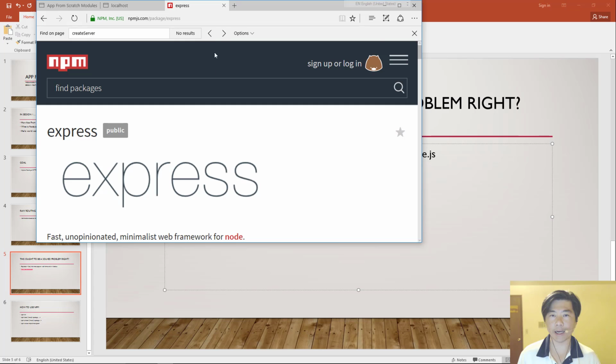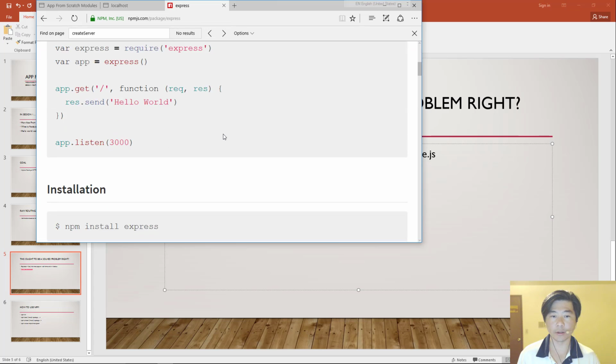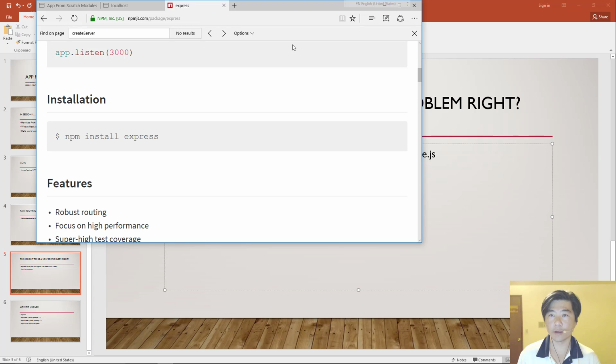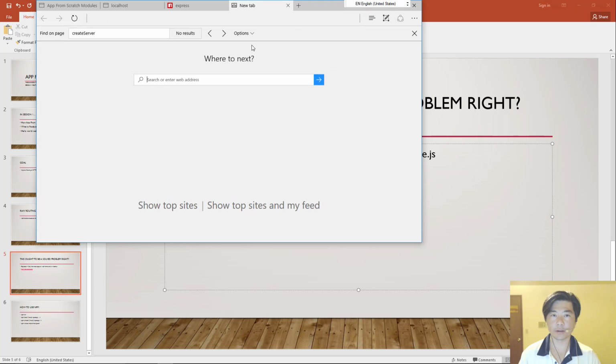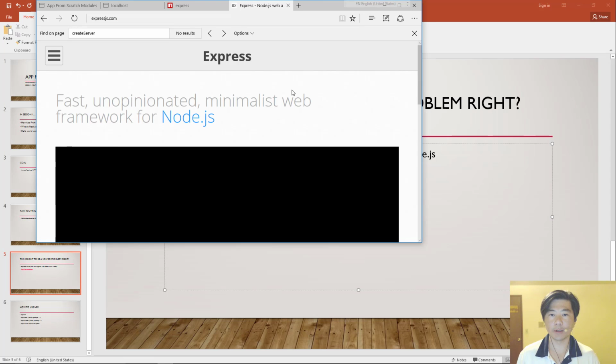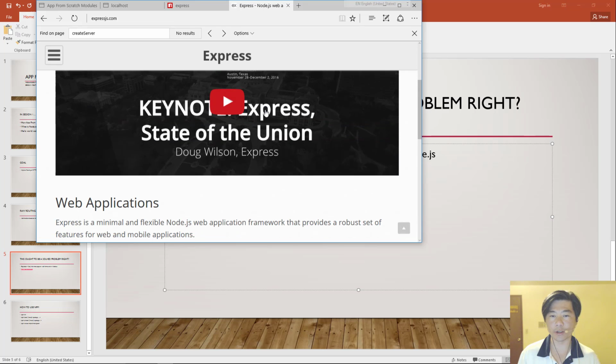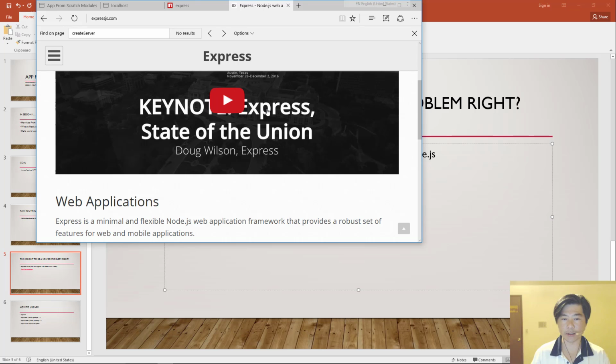Now this particular package has its own website, and you can go there to look at the specific details. Let's just go directly: expressjs.com. So, it says it's a fast, unopinionated, minimalist web framework for Node.js, and I've used it extensively for a while now.